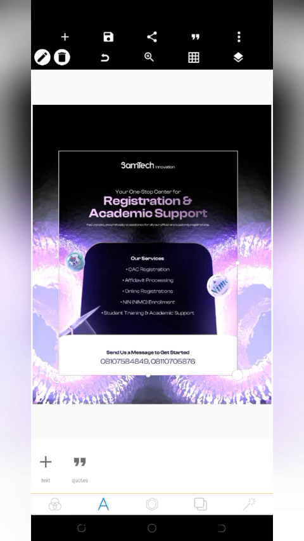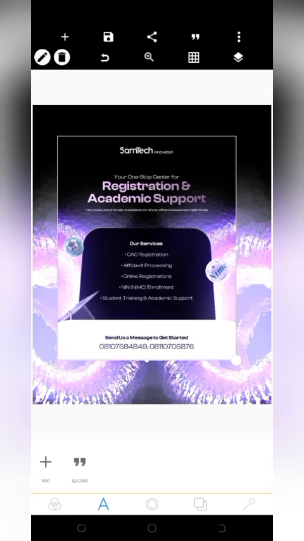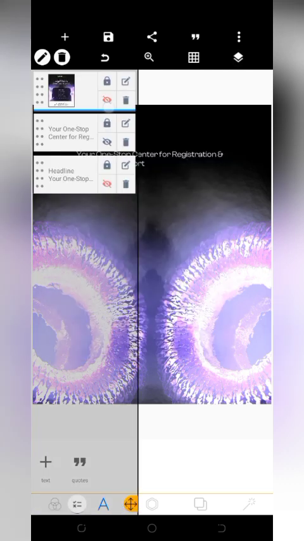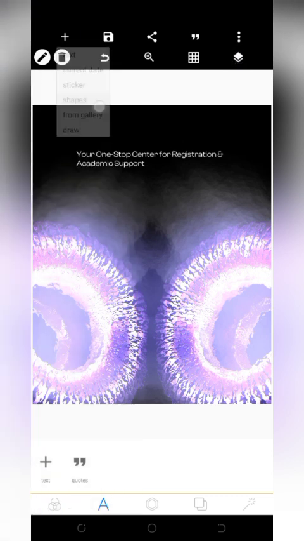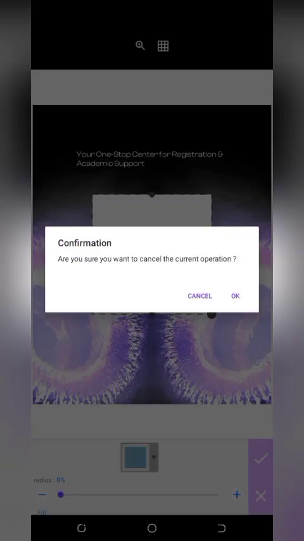I just placed the rectangle right in the middle. Now I'll show you how I created this rectangle, because this is not a normal rectangle as you will meet in Pixellab. So now let's work on that. Lock this as well so you won't touch that. So now we have our rectangle. You must know how to add the rectangle. Let me show you again.